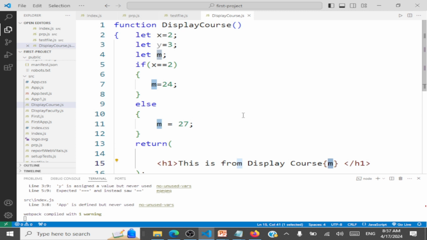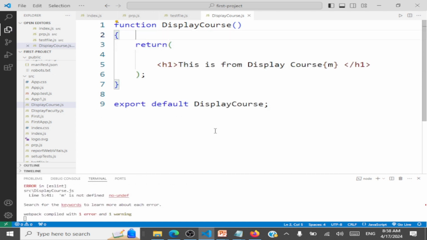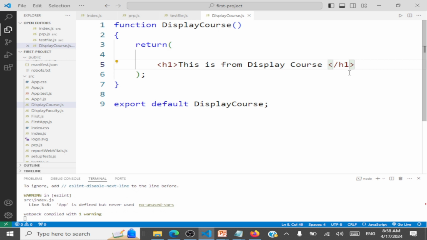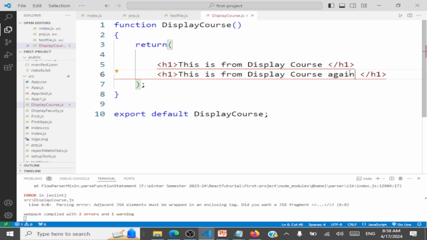Did you practice this? See, there is one important thing that you have to note down while you're working with JSX. This is a very important thing. Like I have an H1 element here, this is from display course. If I'm going to have another H1 element, this is from display course again. See, this is a very important issue.